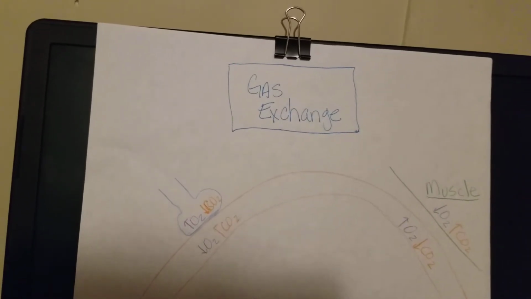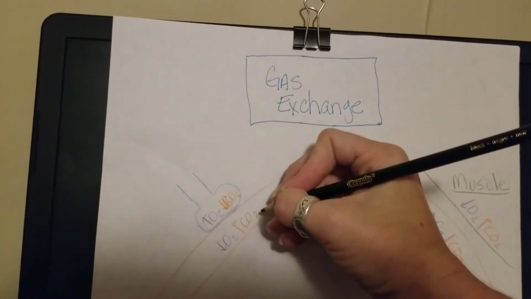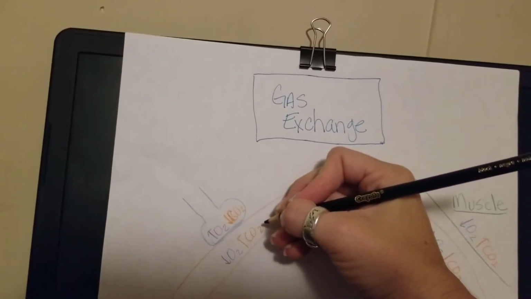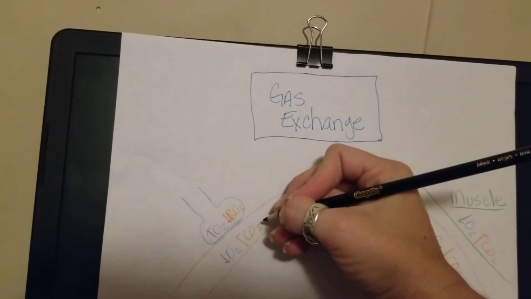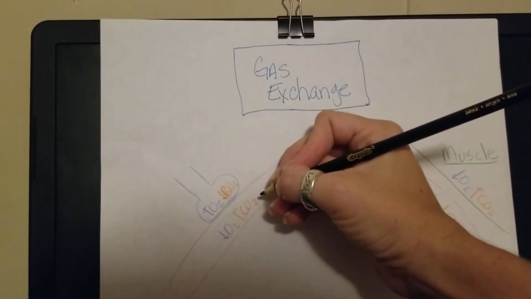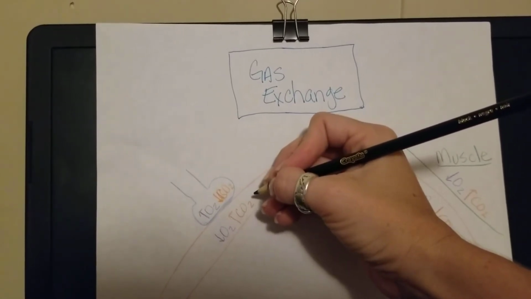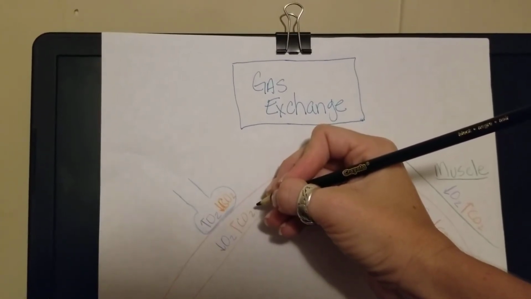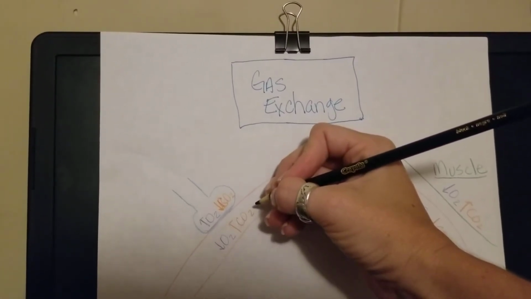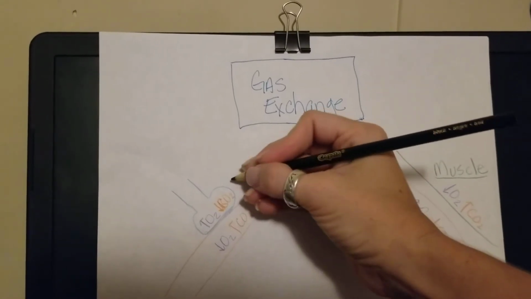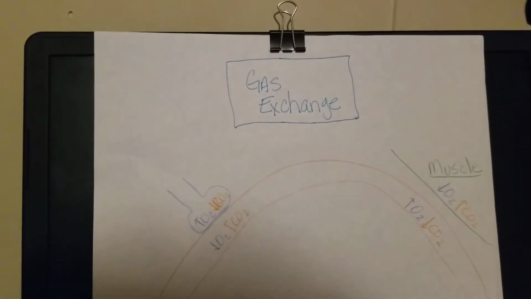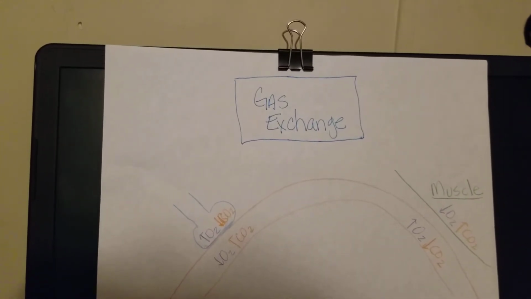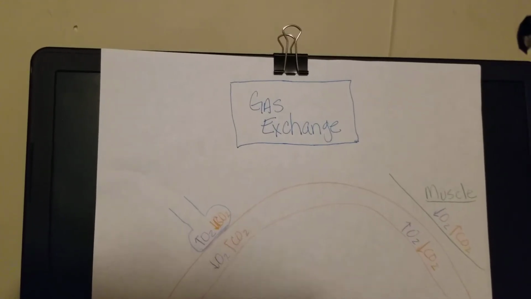Now the carbon is high in the blood right here, and because it's a byproduct and it is waste we do not need, we need to get rid of it. It goes into the blood, back to the lungs, and we need to get it out of the body. High carbon in the blood and low in the lungs, so it goes from high to low. Because we just inhaled, this is a pressure gradient.